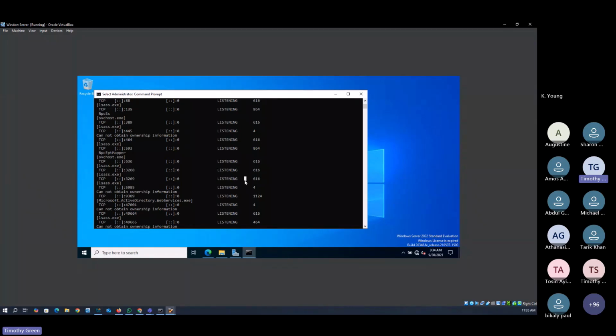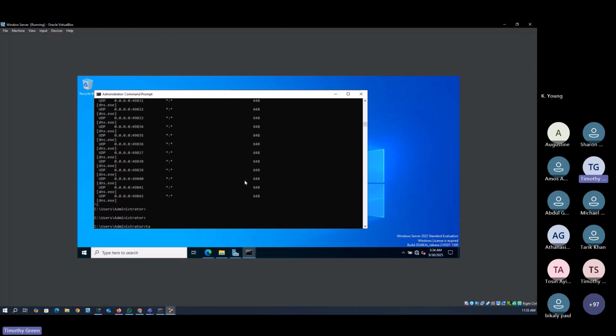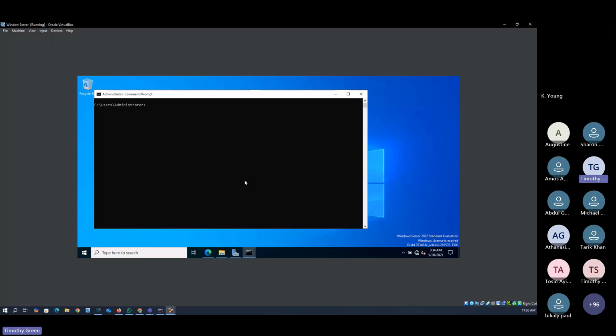But before that, we want to also check. We're also going to be using tasklist. So tasklist is the command line of Task Manager. I believe all of you know Task Manager. You can use Task Manager to see running processes, but again, I want to stick with the command line. So the command line of Task Manager is tasklist. I'll be using that first of all to see the related processes.